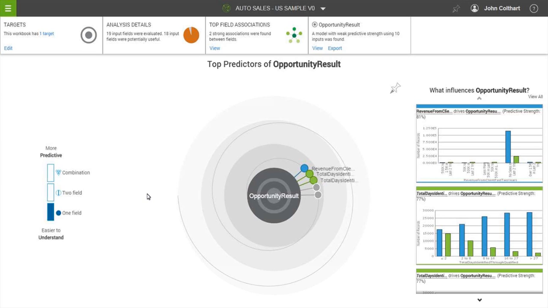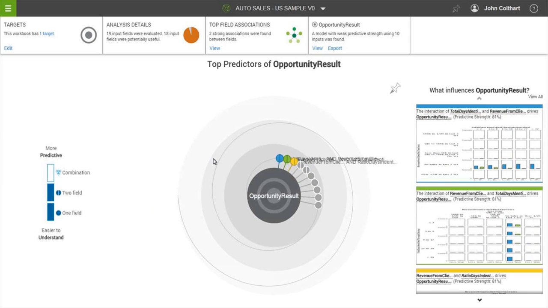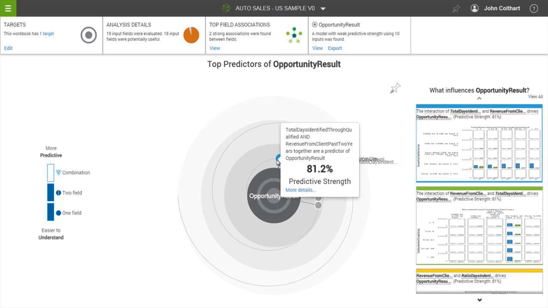But when you're working with predictions, what you really want to do is start moving towards a more predictive model. And to do that, what we do dynamically for you is we start interrogating the single field and then 2 field combinations. If I click on that, you'll see that my little orbs are getting closer and closer. I now have 81.2% in terms of predictive strength.